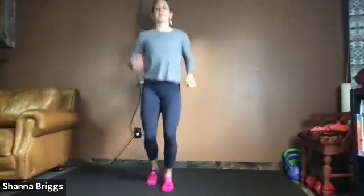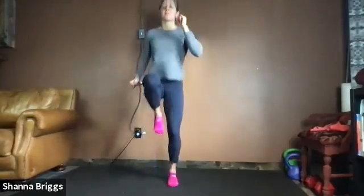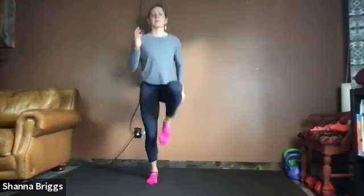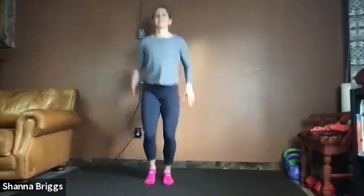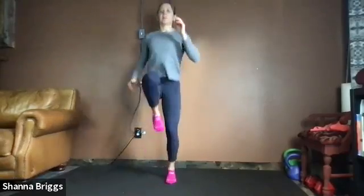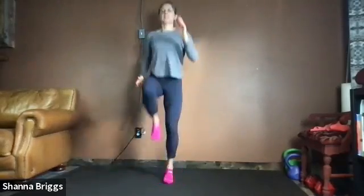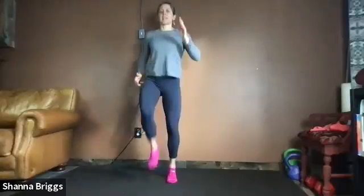Marching or skip. If you want to do that cross body punch like we did that first time, feel free, or just keep everything square. Fantastic. Really keep that chest nice and tall, shoulders back. As the knees come up, lift the foot as well. Lift those toes. 10 more seconds, and we go to that alternating knee to elbow.